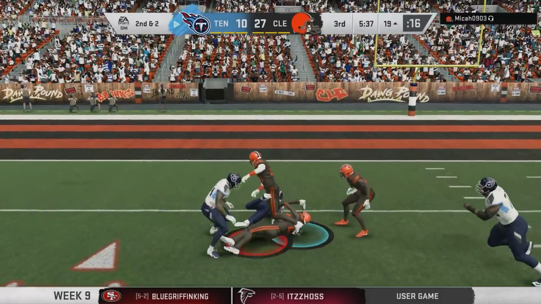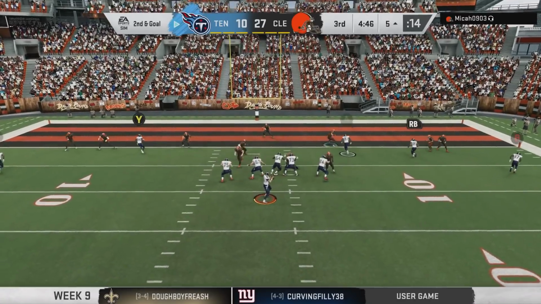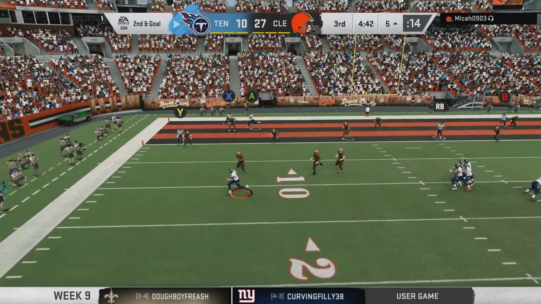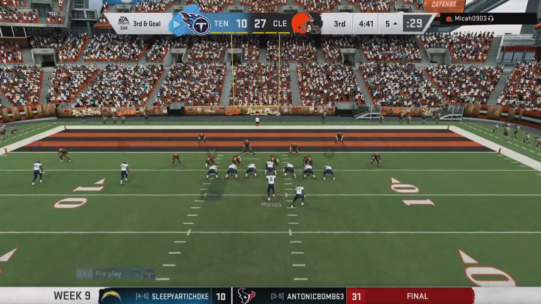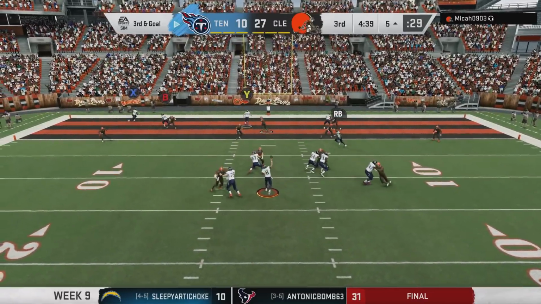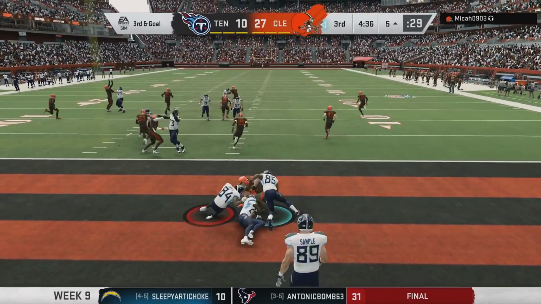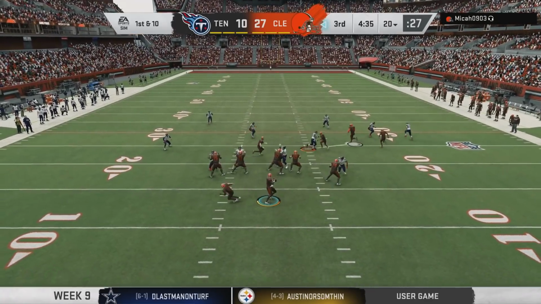Webster gets a nice gain of about, I don't know, maybe 13 yards from the 5. 2nd and goal. Mariota stepping out, and honestly, I'm just not seeing anyone open here, and we're just going to have to throw this thing away. From the 5 now, 3rd and goal. Anyone open? No. Taking a terrible shot there right to Taki, whatever. Taki, I think it's Taki, right?